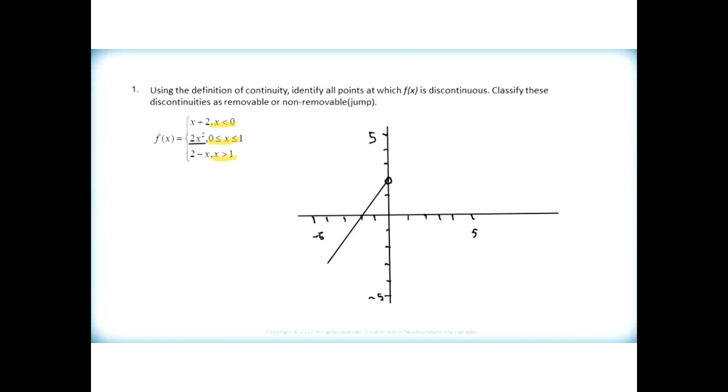So at 0, that's equal to 0. And at 1, it's going to be equal to 2. And we're allowed to include that one as well. So this has to look kind of parabolic to go from one of those places to the other, including both endpoints. And then the last one we have starts at x equals 1, and it's going to have a y-coordinate that would be at about +1, although it's not included.